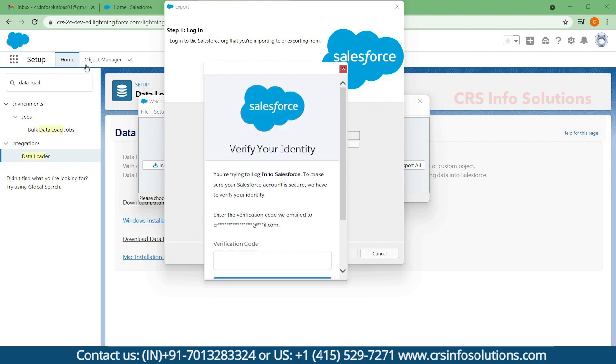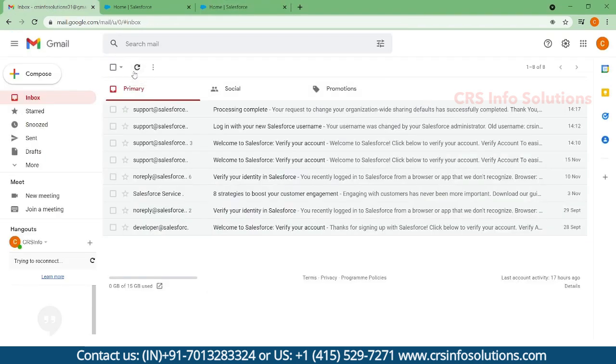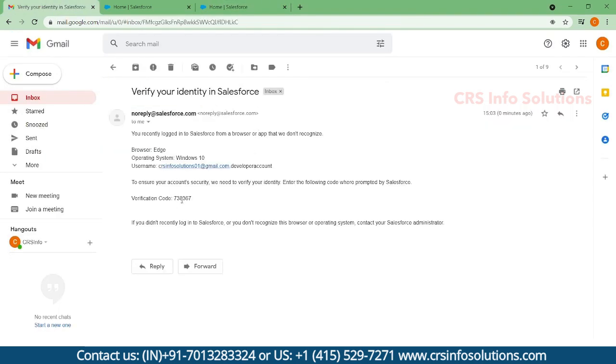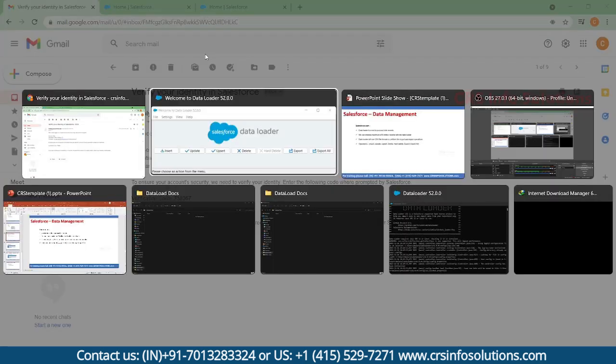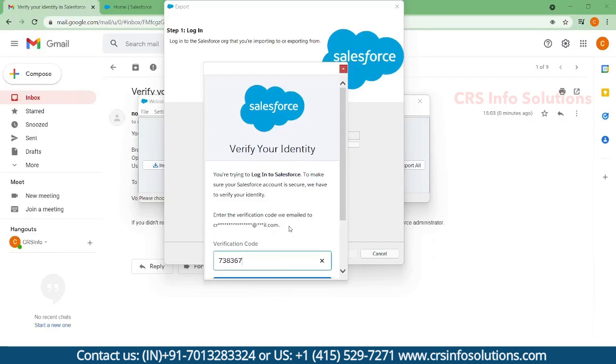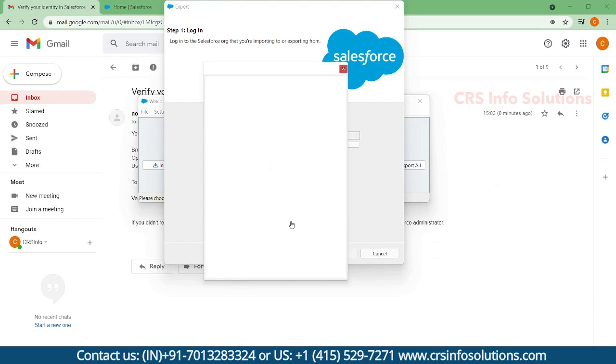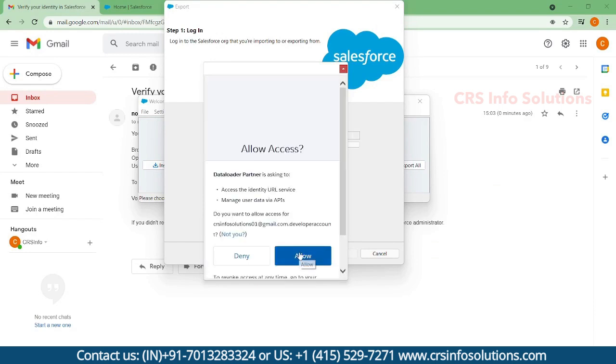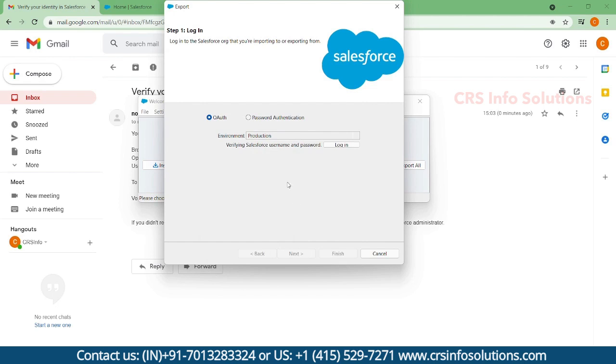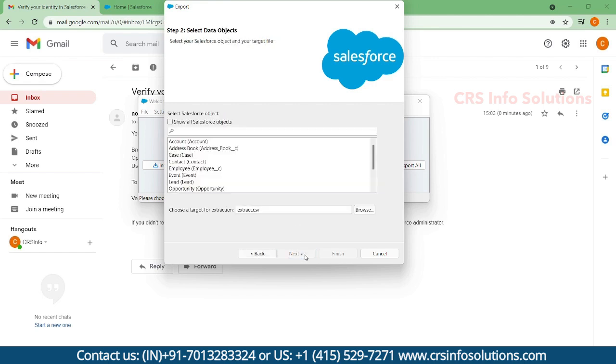You will receive a code to your email ID, so copy the code and paste it. You need to select allow for the access. Here you can see the message turned as login successful. After that you need to select next.